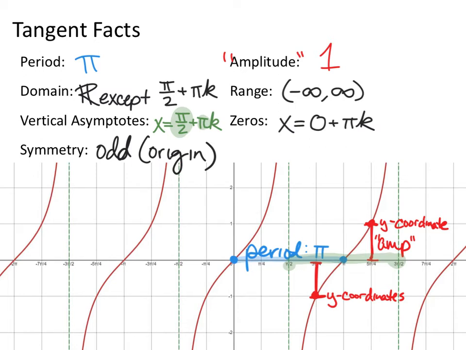Zeros, the formula for the zeros is kind of the same. You look for the first place that a 0 shows up, which for this function is at 0. And then you measure the distance to the next one, which again, just like the vertical asymptotes, is pi. It usually lines up for tangent and cotangent that the zeros and the vertical asymptotes, the plus number is the period. Usually. I would still formulate it and count it on your graph just to be sure.